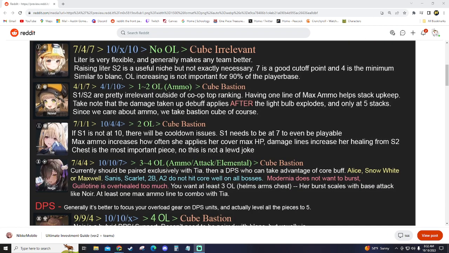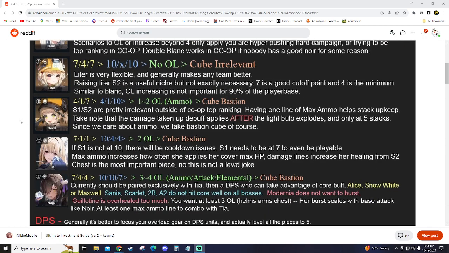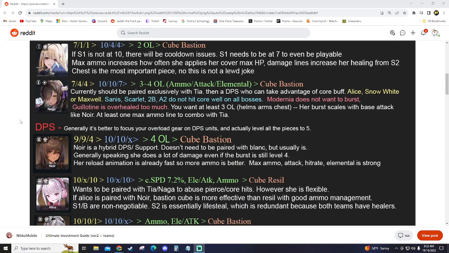Tia and Naga, I feel very happy and vindicated in that they are in this tier 0. Granted, this is one person's opinion. I don't know if they have actual statistical evidence to back this up, but I do think Tia and Naga are very, very strong.